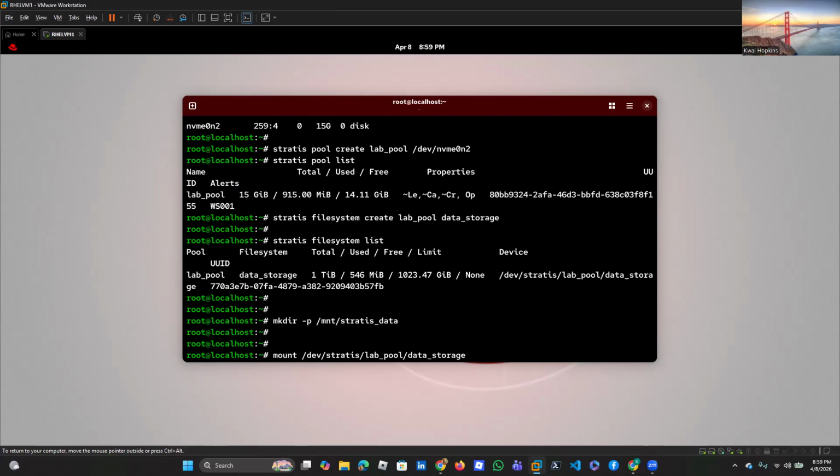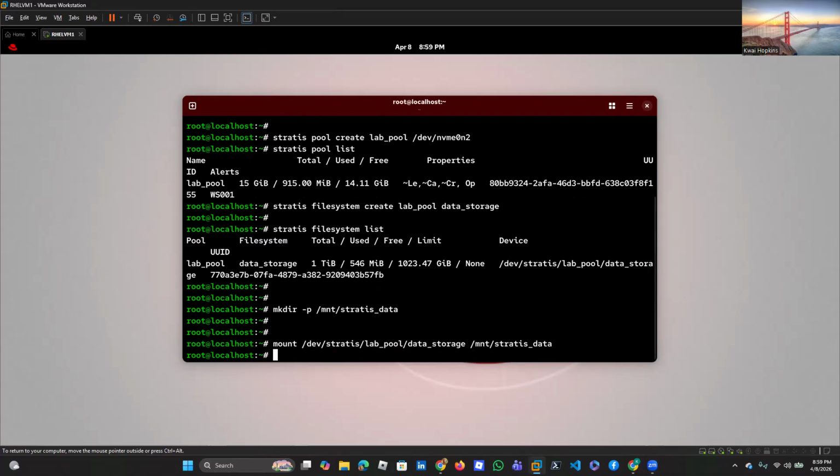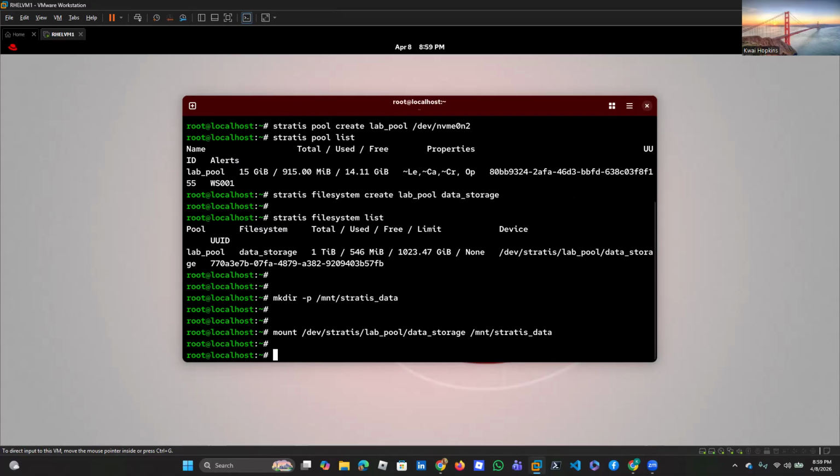And then specify the mount point, /mnt/stratis_data. All right, so now let's go look at our list of block devices again, lsblk.